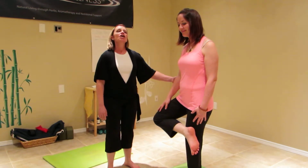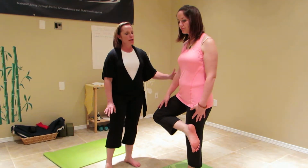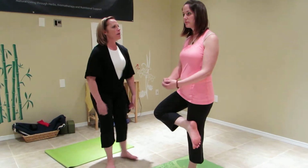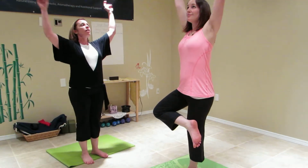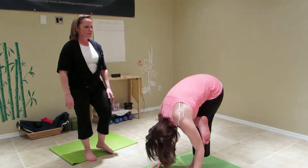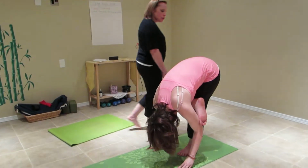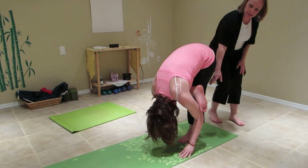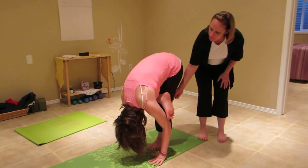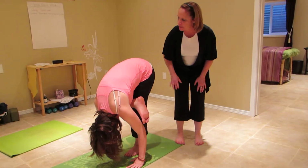Mm-hmm. All right. So if you're not really great with balance, you can just slowly kind of walk yourself down that standing leg and come in, or you can lift up and fold yourself forward into a forward fold. As you can see, she has a nice bend in this standing leg. It helps with the balance, and it just cushions everything, especially if you have tight hamstrings here.